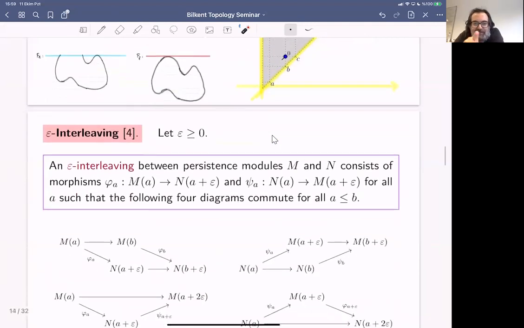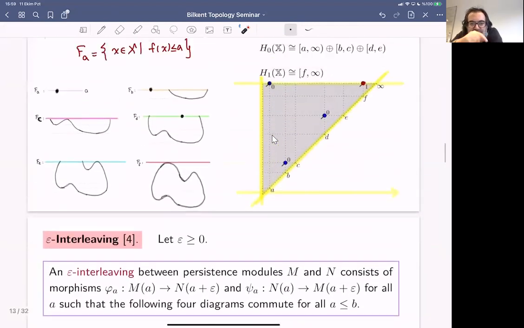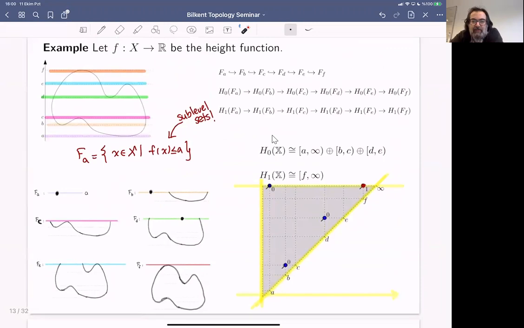Tane, can I ask a question? Yes, please. Just the last slide. When you write H0 as a direct sum of intervals, you make some choices, right? The component for A survives, it continues to infinity. You say the component that starts with B dies. You could have thought the other way, that A dies and then the one with B continues. Do you get somehow isomorphic modules, or do you always have to pick the first one?